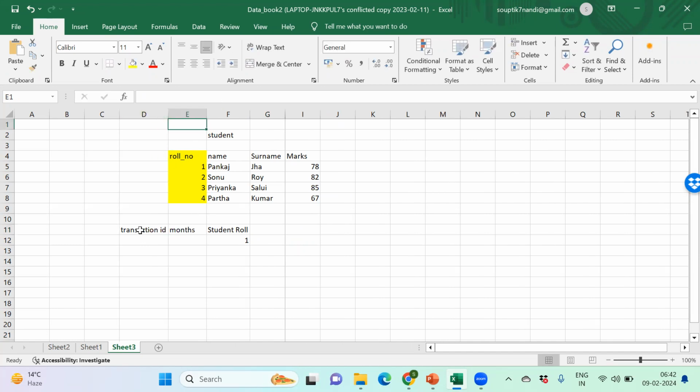So I am creating another table which consolidates the information of each student's school fees collection. The transaction ID is put here, suppose 1, 2, 3, 4, 5. Month is Jan, student roll number is 1.